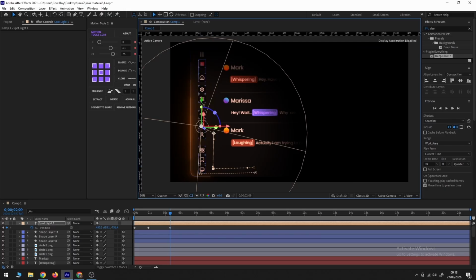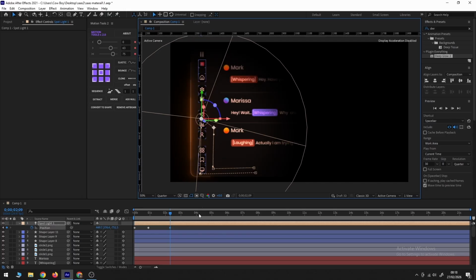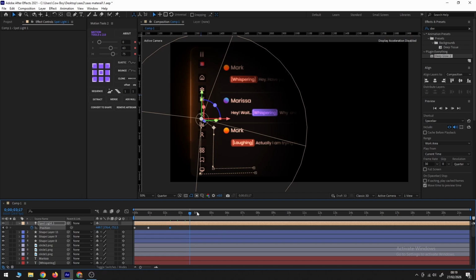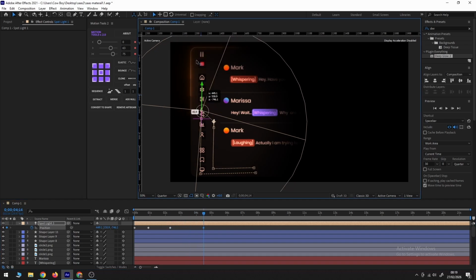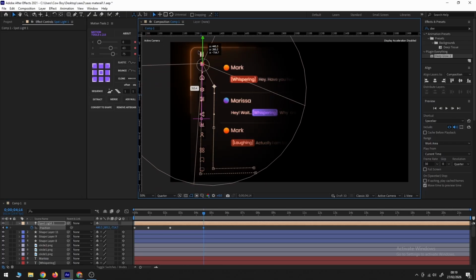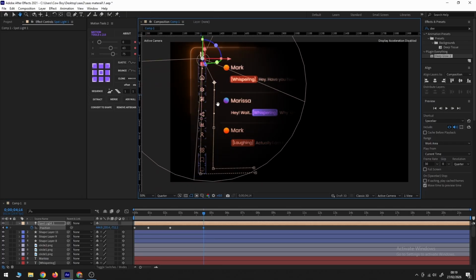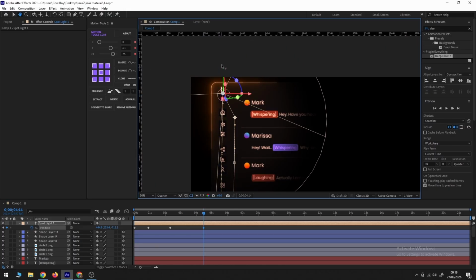After this, what you can do is go further with the light with this trim path animation that we have, and just place this light over here in the left corner of this box or of this rectangle or this UI panel that we have.